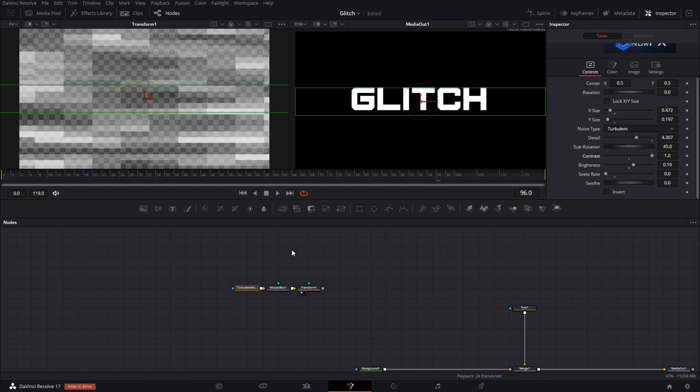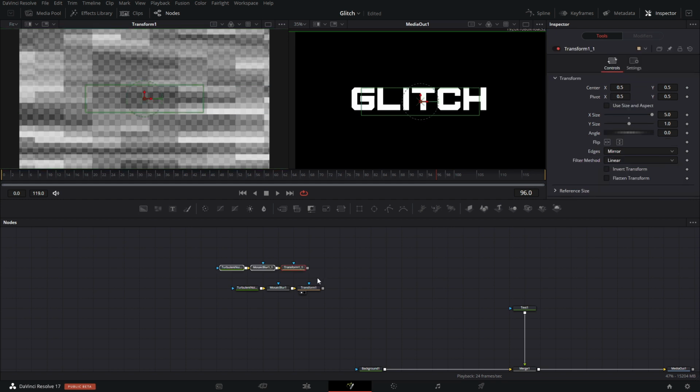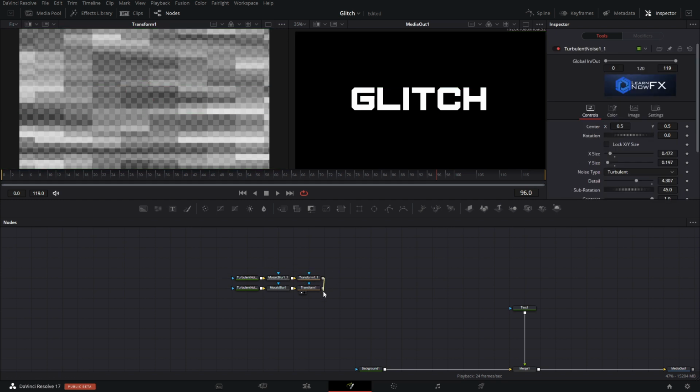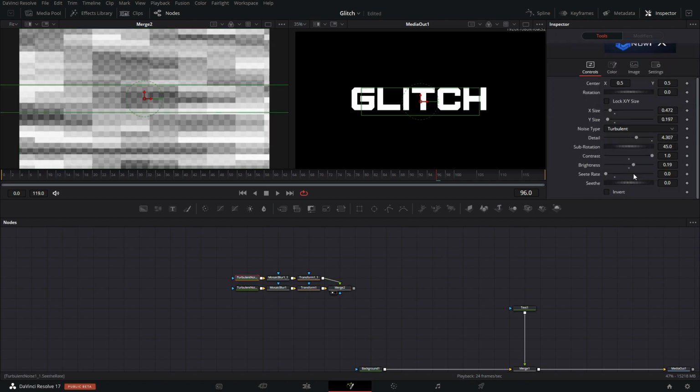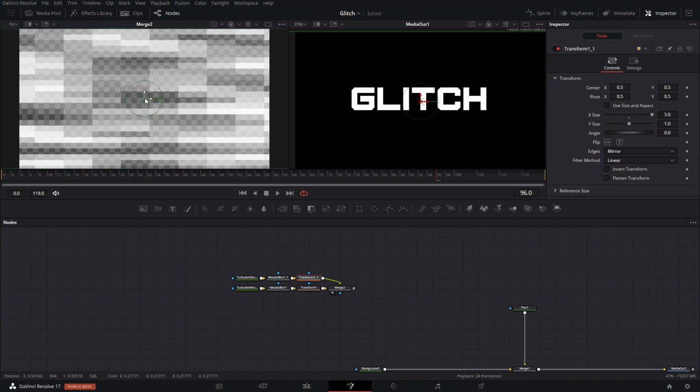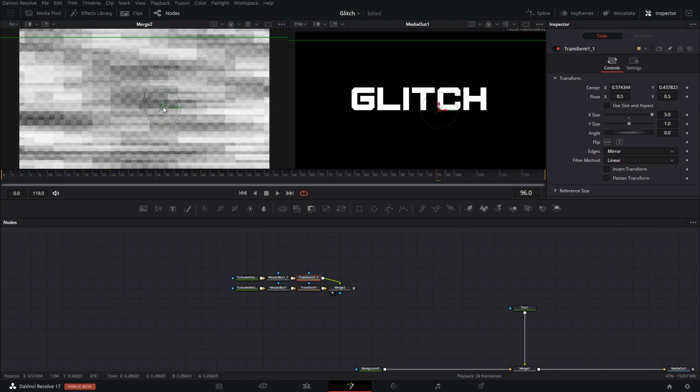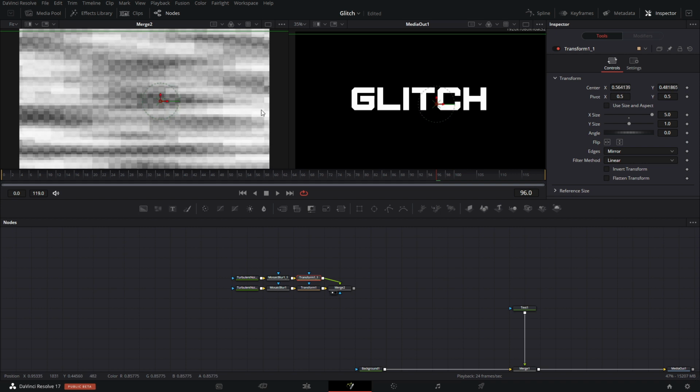Once I get something like that, what I'll do is I'll copy all of this and then paste it and then merge these two up. Viewing it off to the side. In this turbulent noise, I can set the seed to be, let's say 6. All right, so it's something different. Then inside of the transform, I'm going to offset it a little bit. So something like that, just so stuff is overlapping, just so it's not quite as boxy. So that is my displacement map so far.